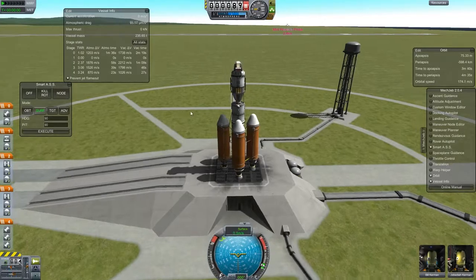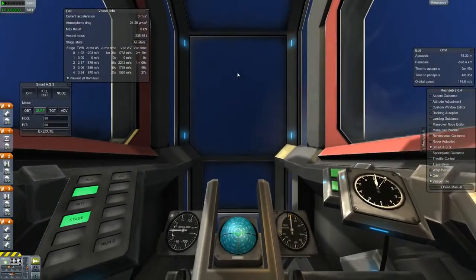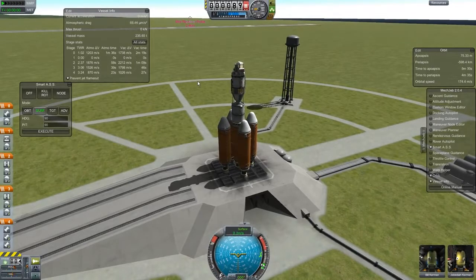To manually deorbit some of the inner stages here, I think. That's the plan. Of course, we have the B9 mod up here, looking good. And yeah, I think we are ready to go. Let's give it some throttle. And this is going to be probably a pretty short episode. I don't have a lot of time.